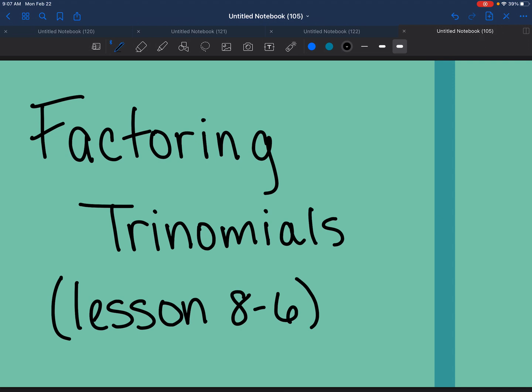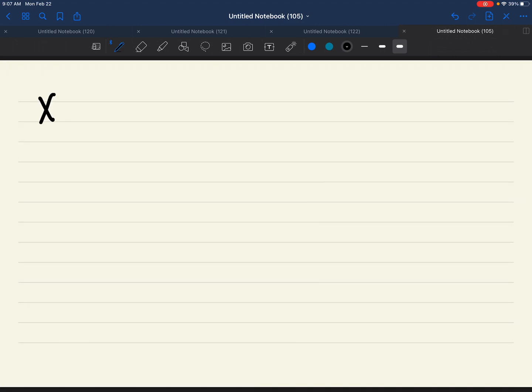All right, today we're going to look at 8.6, which is factoring trinomials. Yes, we are doing this tomorrow also, but today's is pretty much just going to be the simple, basic x squared plus ax plus c. Okay, so it's going to be just the basic ones. Tomorrow we'll move into ones that have a little bit more work to them.